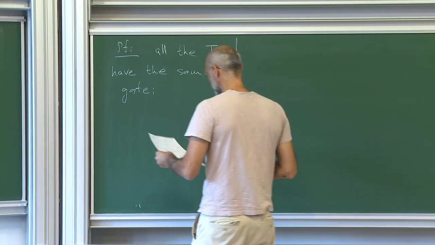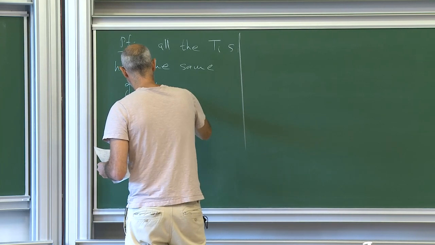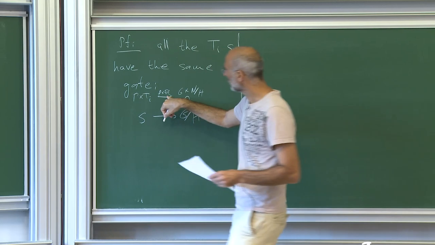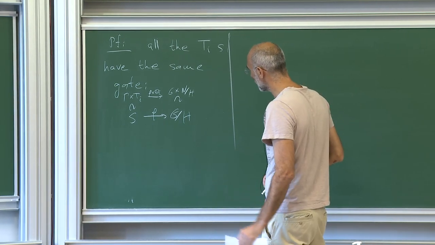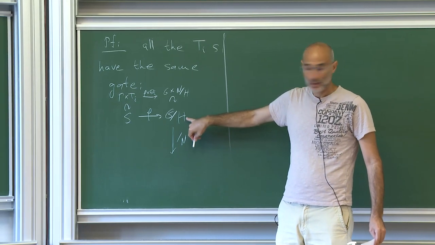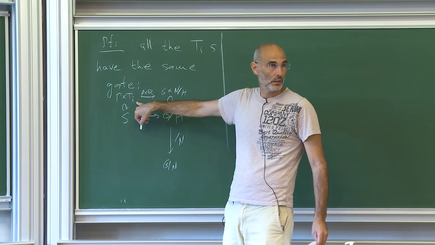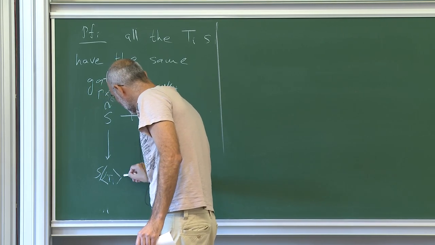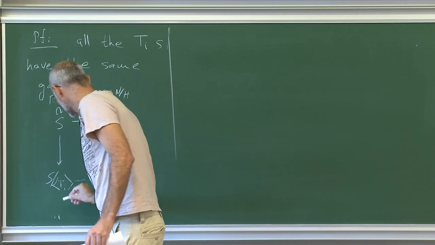Let me name it. So it's S, G mod H, gamma times T_i, G times N mod H, the connecting homomorphism here, rho times T_i, same thing here. And now I want to explain that when I mod out N, so N mod H acts here, and when I mod out N, of course I'm getting G mod N, but then all the T_i groups cancel, so this is S mod the group generated by T_i, which will be mapped here. But of course, I have the assumption that the T_i generate S. So this is just a point.